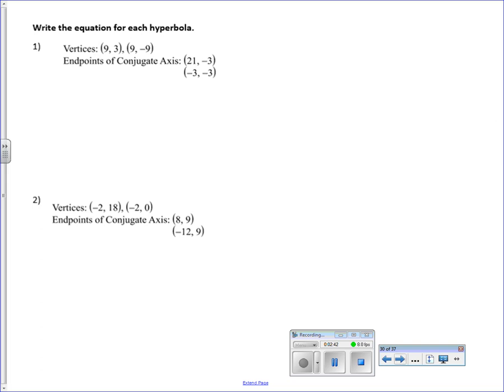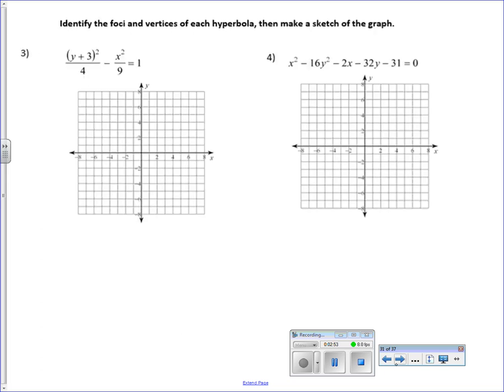All right. Okay, so here this is going to focus more on writing the equation. And to be honest with you, are you going to be assessed on writing the equation? No. So I'm not going to worry about that. I'm going to worry about these. So the other ones, do me a favor, cross them out. We don't need them. We can do it, but right now your homework isn't going to look like that. Why waste our time on that when we can just be doing the graphing, because that's what you're going to be assessed on.